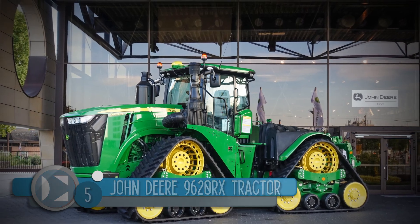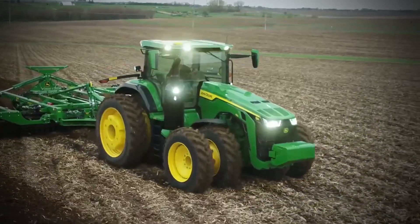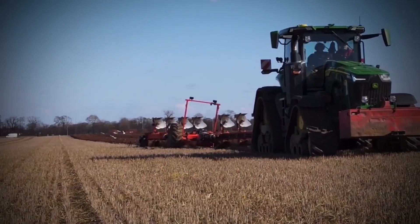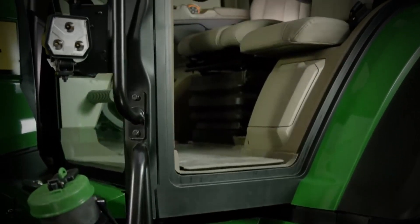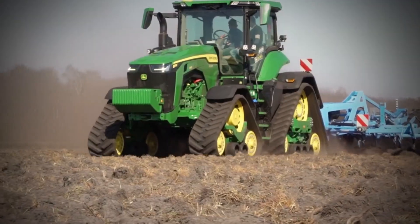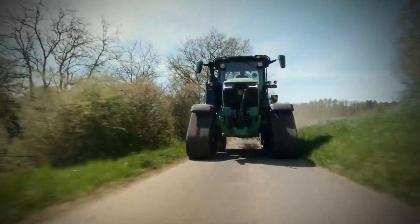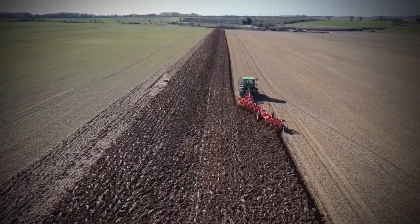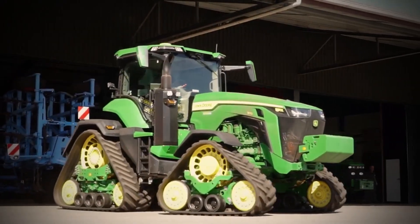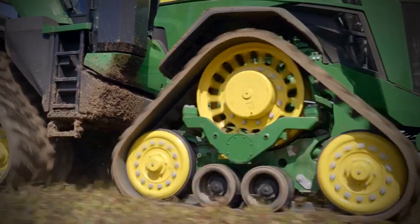Number 5: John Deere 9620 RX Tractor. With over 180 years of experience, John Deere provides high-efficiency equipment that produces results for their owners, both on the field and on their accounts. Their technology makes agricultural processes easier and more profitable. They build unique relationships with their customers that encourage them to move on to the next phase of innovations for their products. The John Deere 9620 RX is a four-wheel drive tractor equipped with a 14.9-litre, 620-horsepower diesel engine. The six-cylinder engine has a speed of 2100 revolutions per minute. The tractor has a rated hydraulic pump output of 220 litres per minute. The 24,494-kilo tractor has a 43.5-litre crankcase, a 1514-litre fuel tank, an 83-litre diesel exhaust fluid tank, and a 62-litre cooling system.